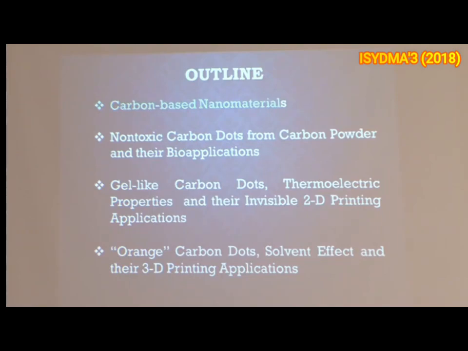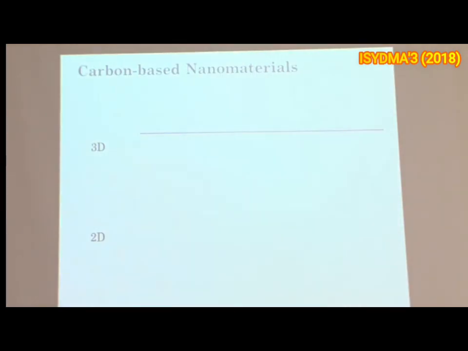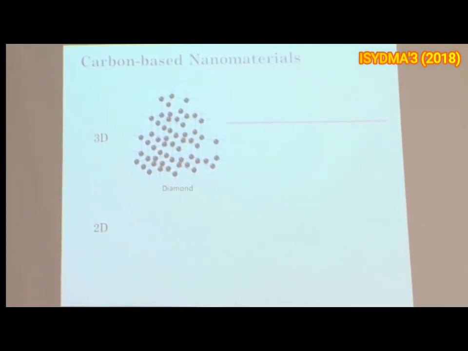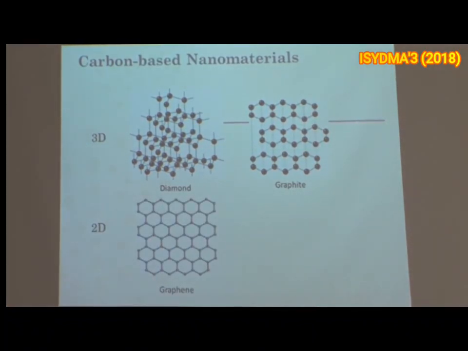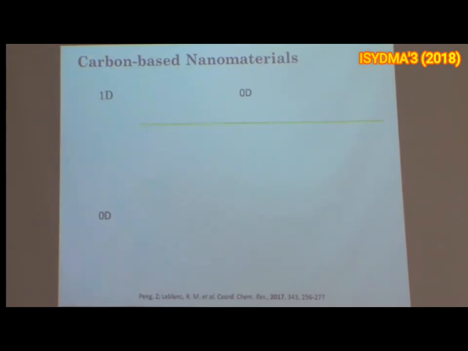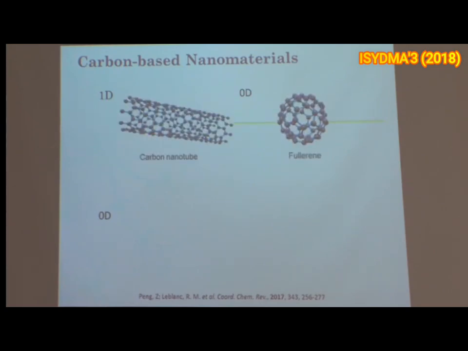First of all, what about the different types of carbon materials? In 3D, we know diamond, which we talked about a few minutes ago, and graphite. In 2D, we know graphene and also graphene oxide. In the past, we have done a lot of work on graphene oxide. Why? Because you have some moieties on this molecule, which is only 1 nanometer thick but quite large, micron size. That's the reason why it is used as a drug delivery system. And we have the fullerene and carbon nanotubes, and the fullerene for the 0 dimension, and of course our carbon dots.